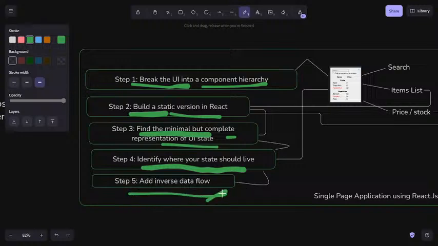Inverse data flow is amazing, like how we are using two-way binding in React.js, that's mind-blowing.